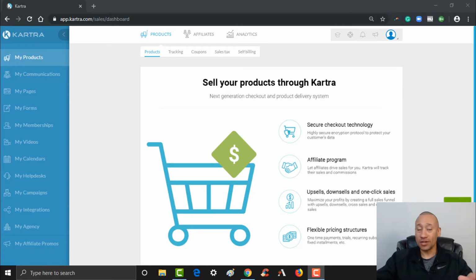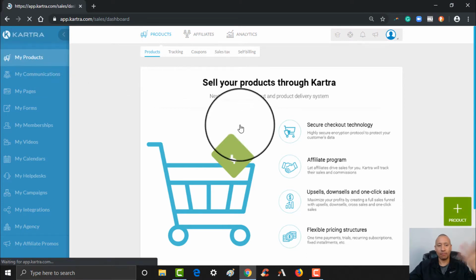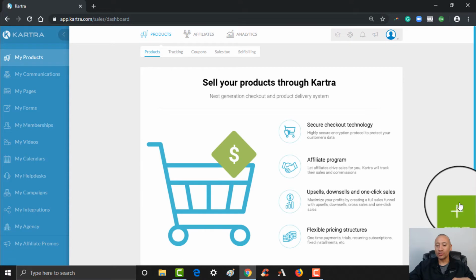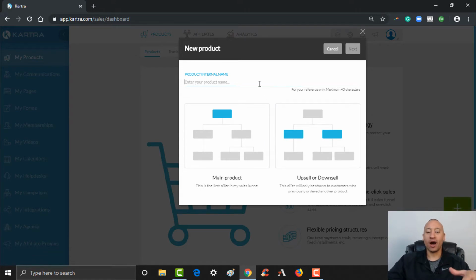But in this part of the series, we're going to show you how to make your digital product. So what we're going to do is jump over here, and on the left, we go to My Products, okay? And I'm already here, so I'll click it anyway. And we're going to click the pulsating product plus over here and start creating our product. This is just a test product, so we're going to name this Test Consulting, okay? So let's say you're a consultant offering consulting packages, and this is going to be a main product.